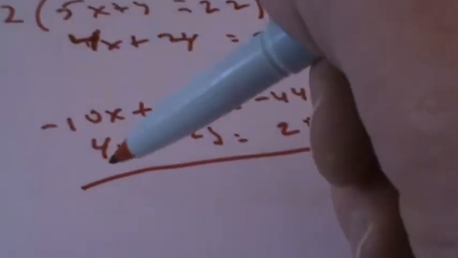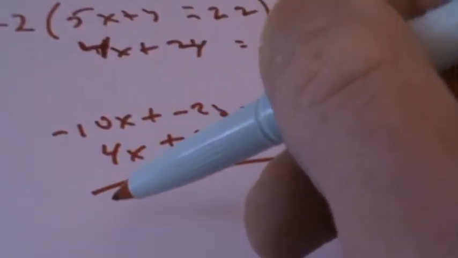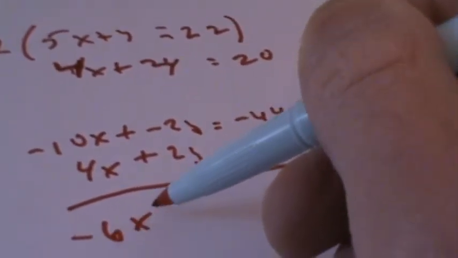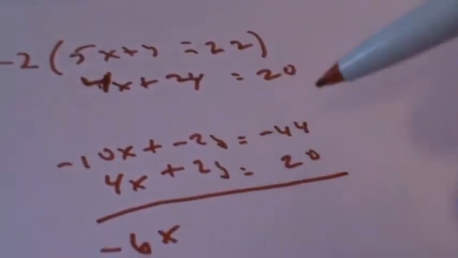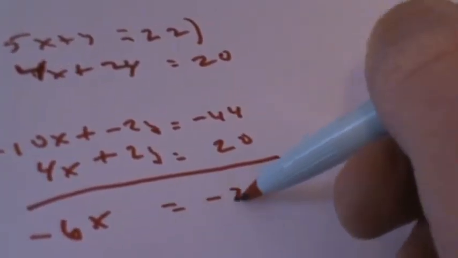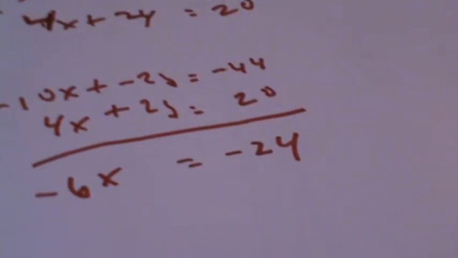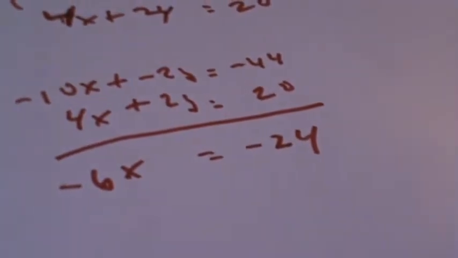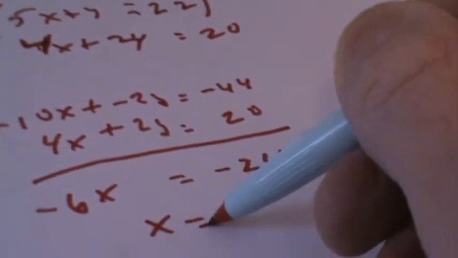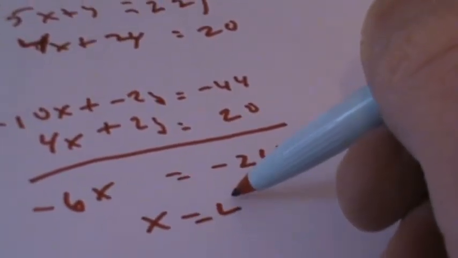So we have the numbers going down. We're going to get negative 10 plus 4x is going to give you negative 6x on the left-hand side. The y variables subtract out and we're going to end up with a negative 24 on the right-hand side. Now the next thing we're going to do is divide through by negative 6. We're going to find out that x is equal to positive 4.